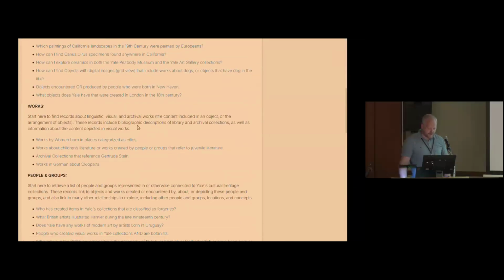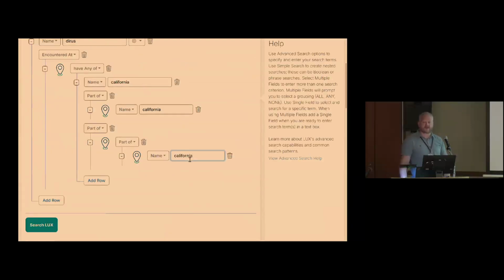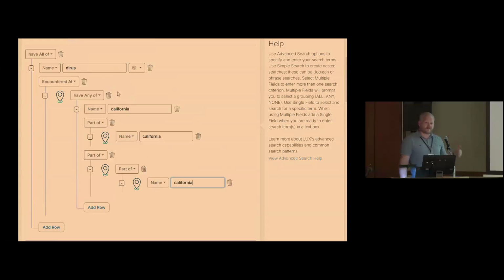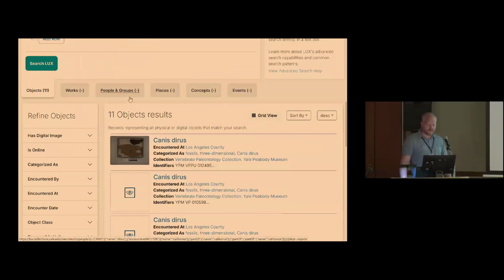So we're going to come in here and look for dire wolf specimens found in California. And I'm going to cheat a little bit because that puts California in 3 different places. So if I'm really interested in those dire wolves from California, we need to know whether it's found in a place called California, mentions anywhere in the metadata about that object something that is called California, or is associated or reconciled to that concept that is California. So it gives us all of the information at a whole bunch of different levels, so it gives us some specificity to make sure that if there is any variation in the way in which those data are represented in our collections management system and then represented in this discovery site, we're able to help to overcome the data quality inconsistencies that may exist and put those out there.